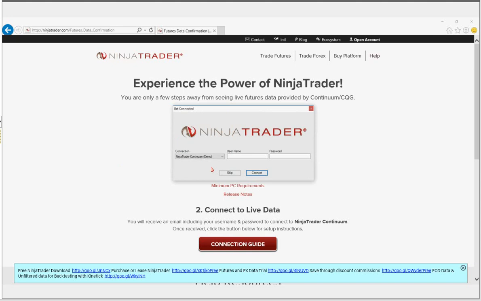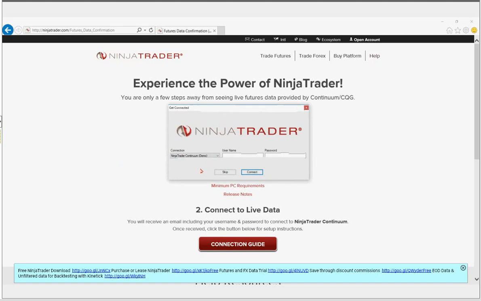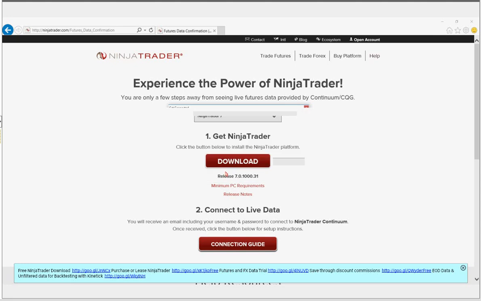So if you have already received the login credentials for your market data trial, whether that was from CQG or for FXCM Forex, you can go ahead and enter those into this window now. So again, the username and password for the futures data trial would have been sent to you in an email from CQG. You can copy and paste directly from that CQG email, or if you were setting up a connection to an FXCM demo account, you can just change the connection to FXCM, NinjaTrader FXCM demo, and then enter the relevant username and password. For today, I'm actually going to go ahead and skip this step because I'm going to go into the NinjaTrader platform and show you how to set up the market data connection in a little bit greater detail. So again, I just clicked the skip button on that Get Connected window.